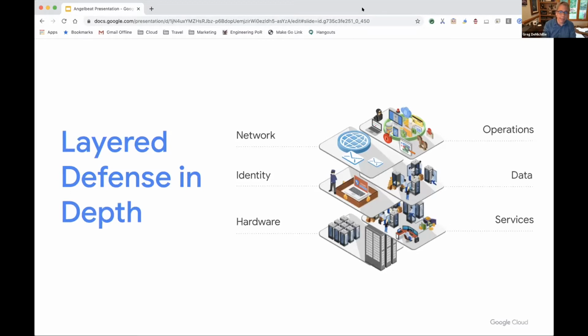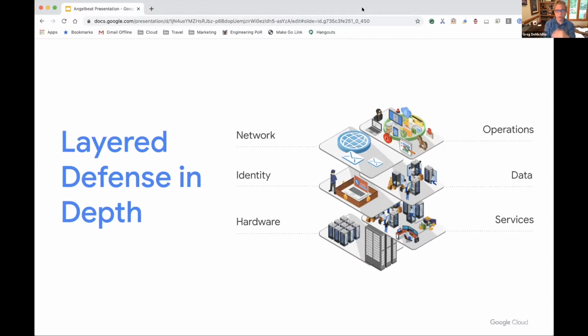Second, defense in depth means you don't trust any one mitigation. You assume that any one mitigation might fail. So at every one of those layers, you apply multiple security defenses. People are surprised, but at Google, there's no VPN. There's no difference between a laptop connected physically inside a Google office and a laptop sitting in a Starbucks on a public Wi-Fi. All traffic from those two is subjected to the same security checks.